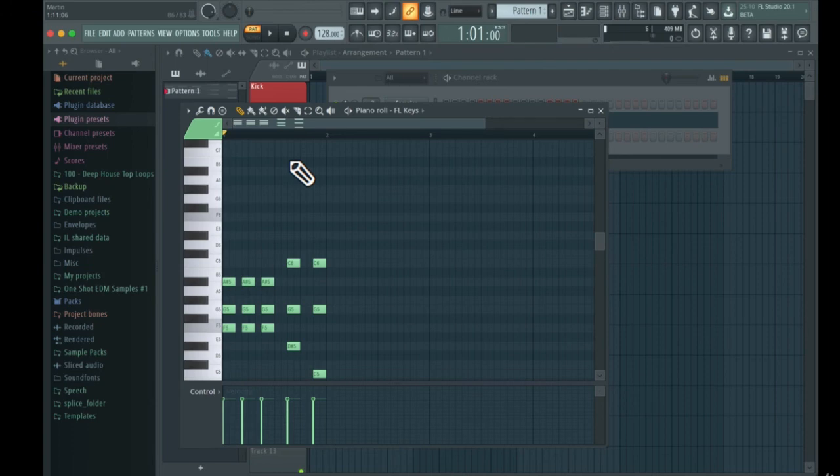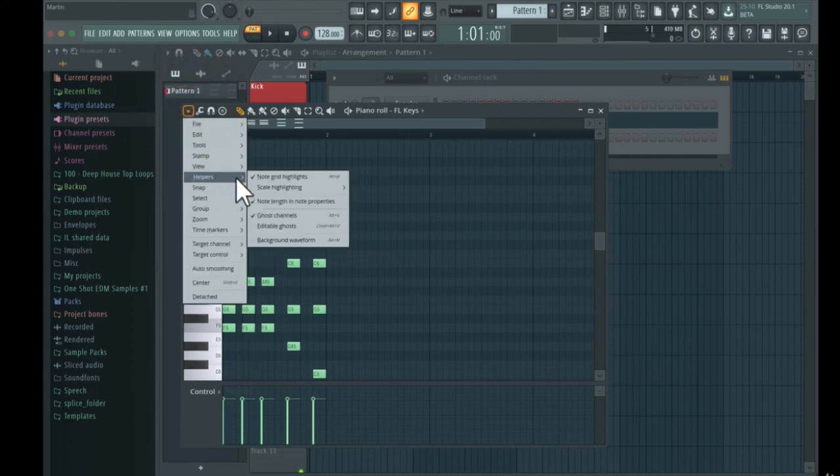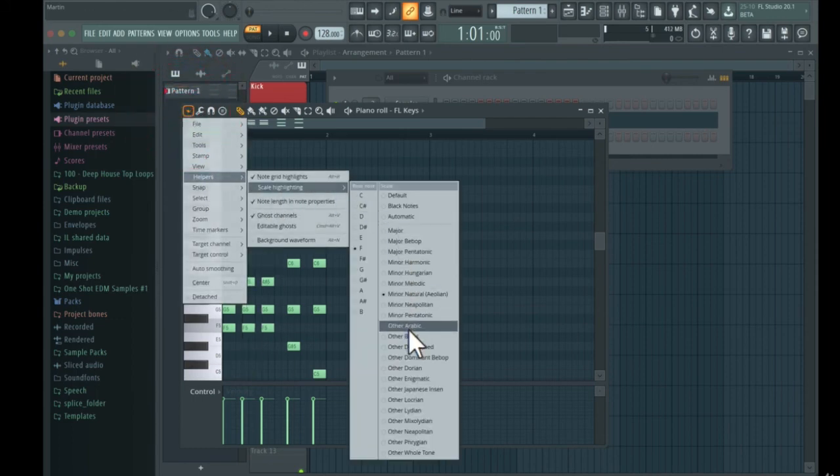So you're not blind, or you don't have to actually know piano theory that much. You can just program different cool chords. And with the helpers, you can actually create different chords that are not that common. So you can go with minor harmonic, for instance, which is a lot cooler in my opinion, and it sounds more emotional for some reason.